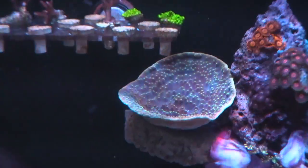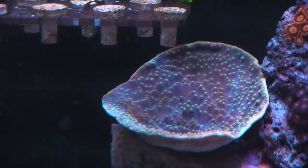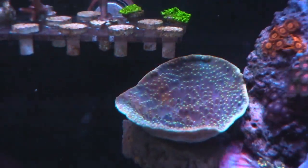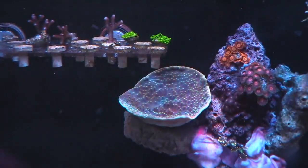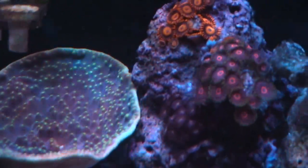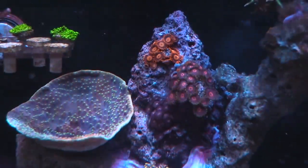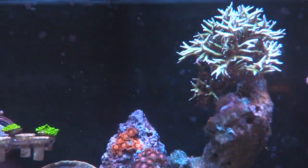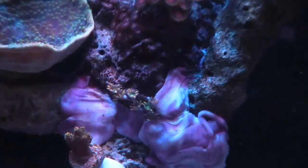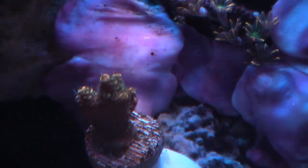Now I want to show you my yellow scroll coral that I got. It's really nice, and I picked this up from Coralus. Very cool. Coralus sent this to me. Billy Pipes and Scott Roscoe's Reef sent it to me. The reason I moved it is because it was taking some damage. I guess it wasn't getting enough light on the far right of my tank. I moved it to the center, and it seems to be doing a lot better. I'll do a top-down shot of it, the whole tank, in another video. In this one, I just want to give you a close-up of some of the corals that I do have.